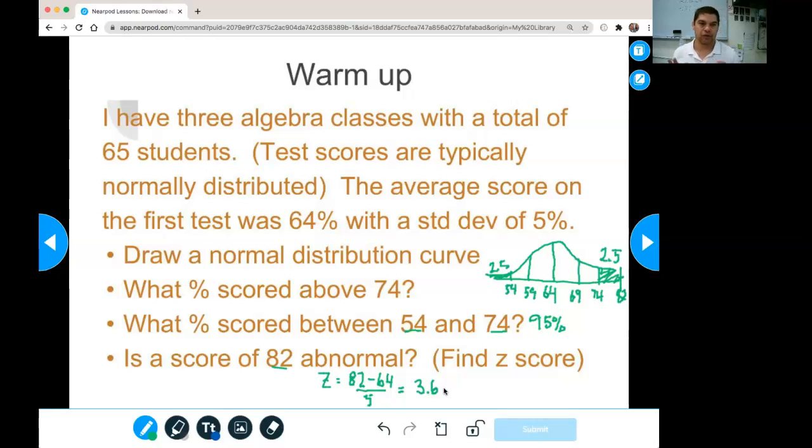And then what we'll do is we'll go to our calculator or our textbook to calculate that number as a percentile. What percentile is that? That's like the 99th percentile. Rarely will we ever say somebody's in the 100th percentile. It's like 0.999. Will we get to 100% for a percentile? Probably not. All right.